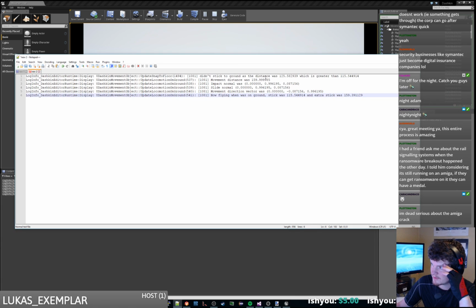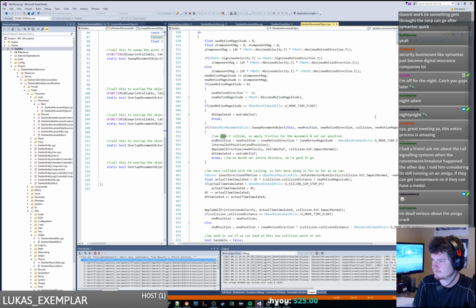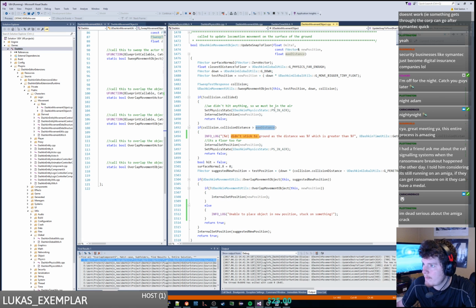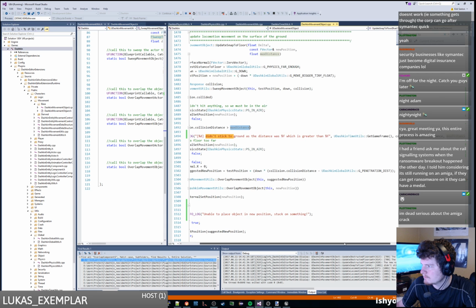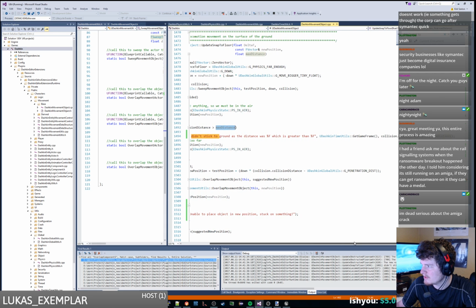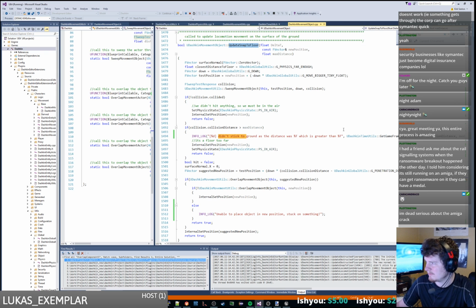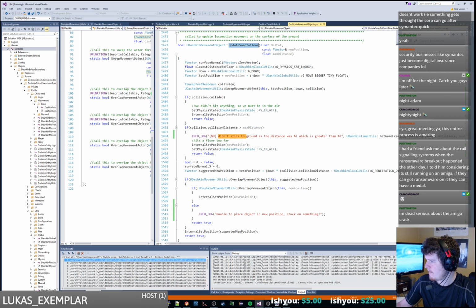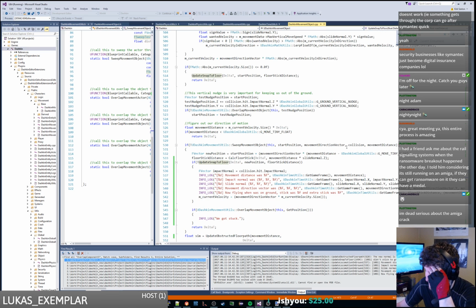Okay, so it didn't stick to the ground as the distance was 125, which is greater than 115. Well, obviously there's something wrong here, because we're saying the ground stick distance, 125 is greater than 115, which is just wrong. So that's the game frame. The distance was collision distance, and then we have max distance. So something is horribly, horribly wrong here with update snap to floor then? What is going on here? I must be going absolutely insane. We've got this 537, update snap to floor with floor stick distance.